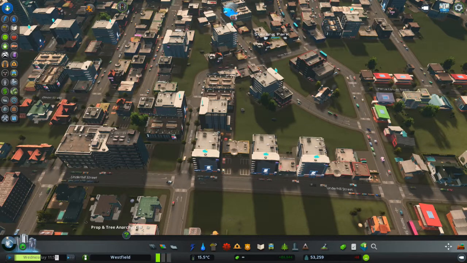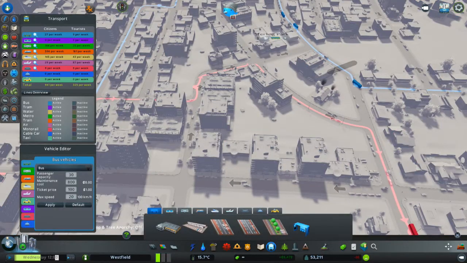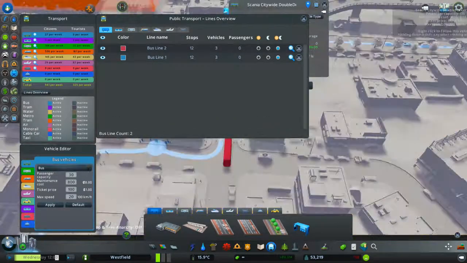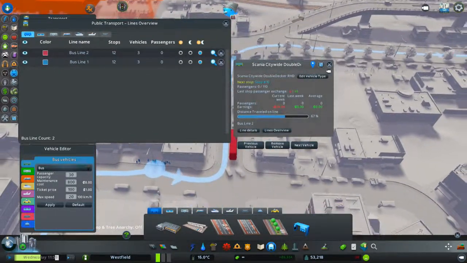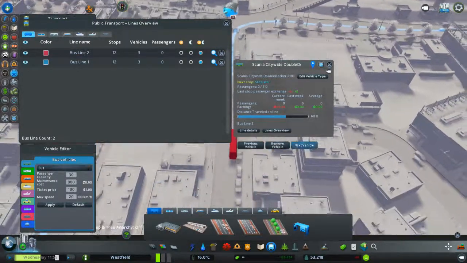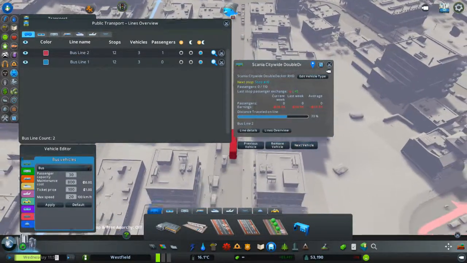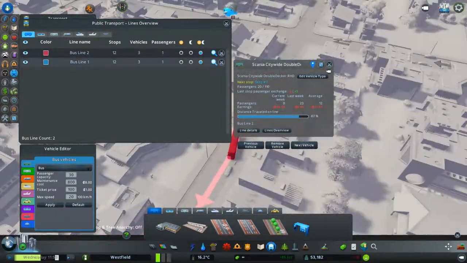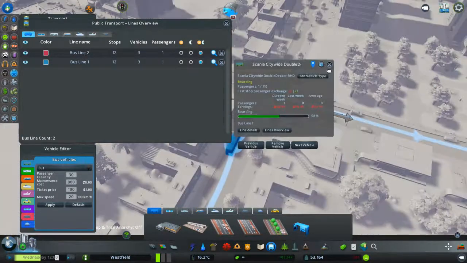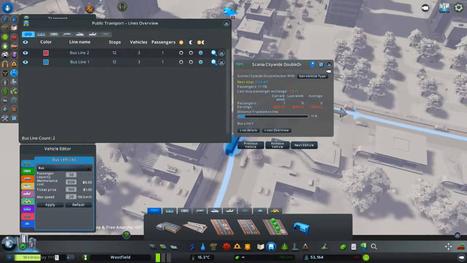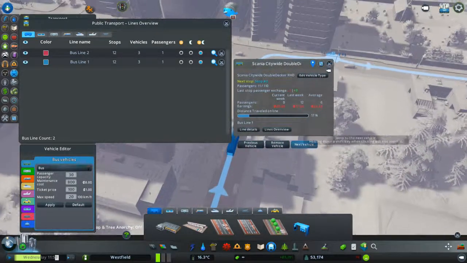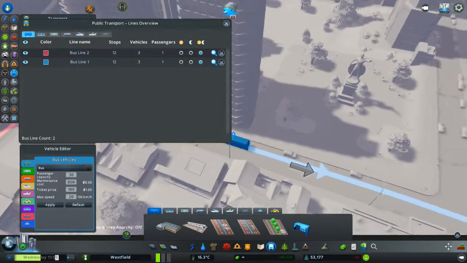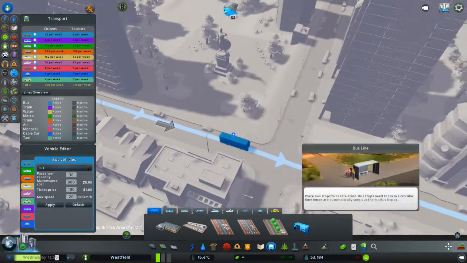Okay, let's have another look. Transport zone again. Go into our bus route and let's have a look at the buses. What's going on here? Nothing being picked up there. Nothing being picked up there. 20 being picked up there, so it's starting. Look at this one. We've got 1 being picked up there, 11 being picked up there, and 82 being picked up there. Things are moving. It's all happening.